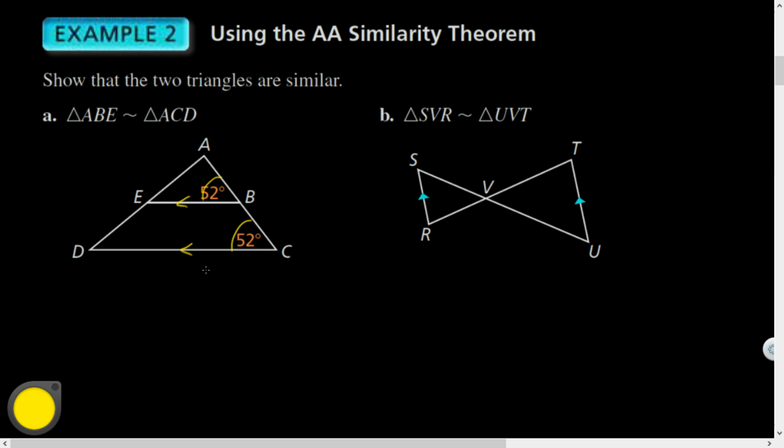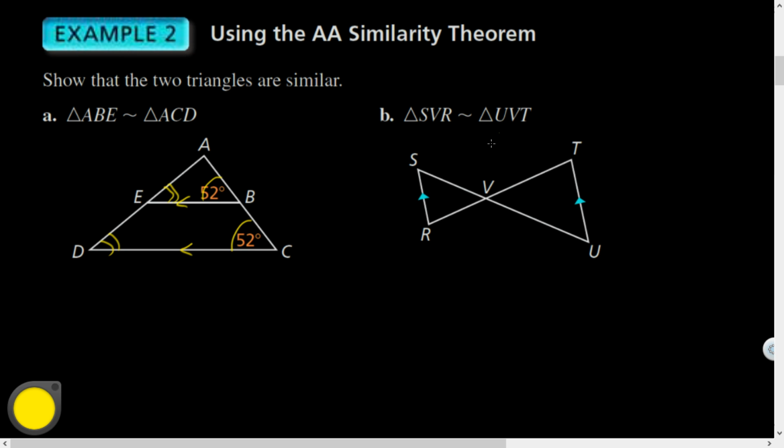Why? Anyone have memories from chapter 3? What types of angles are these two 52s? Corresponding angles. Converse would tell me those lines are parallel, and then I would also have known that these two angles are congruent by corresponding angles postulate. And that could have been enough for angle to prove that. So there's actually a couple different ways I could do that.